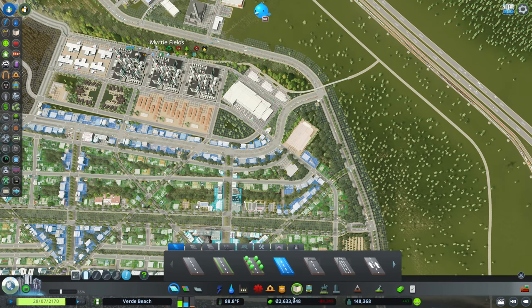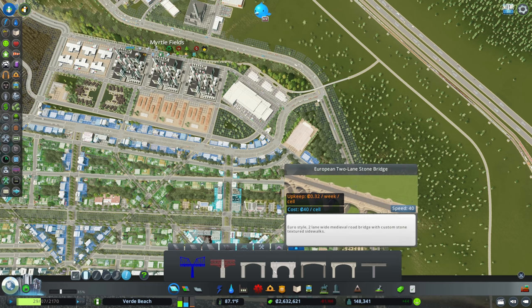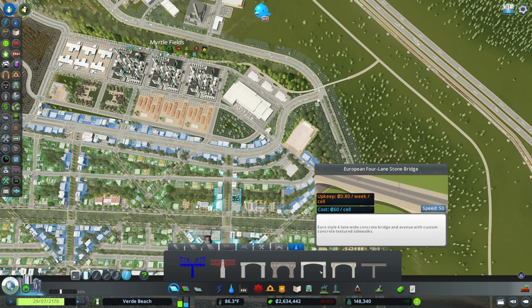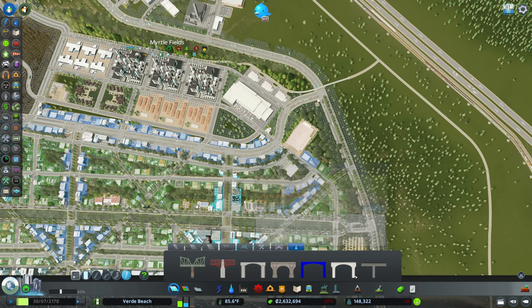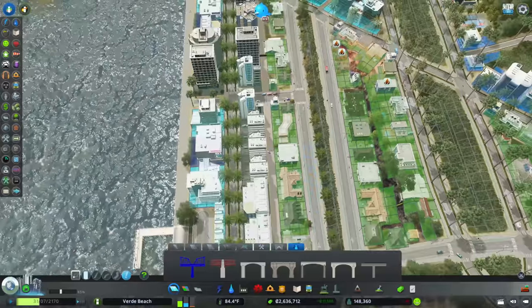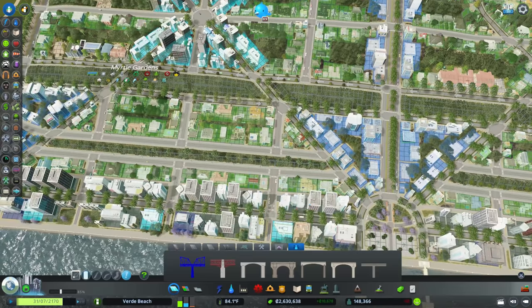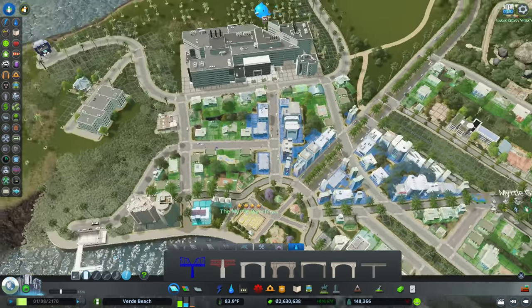Now, another thing that was pointed out in the Discord that I did not realize that I absolutely love, the best thing I've heard in a long time, is that if you look at all of these different bridges, these aren't just bridges. They are actually streets as well. So let's take a look at what these do when we place them down. So I want to take a look at a two-lane road. So we have this two-lane truss bridge. And I basically have no streets in here to put it on anymore because I went a little ham with the bike facilities.